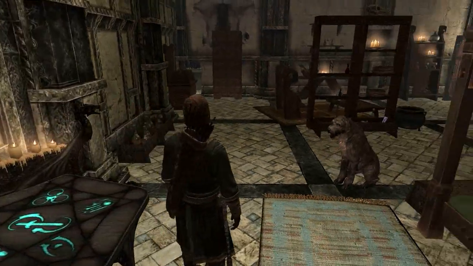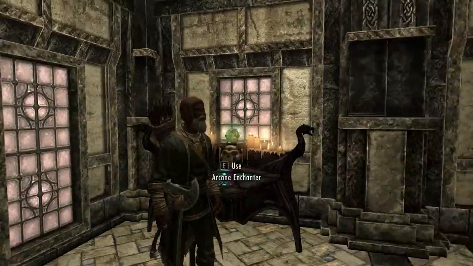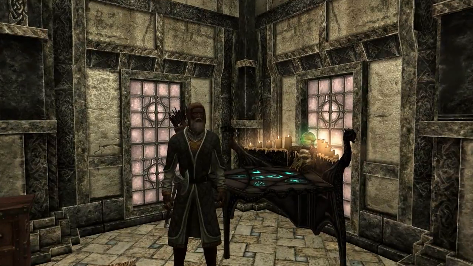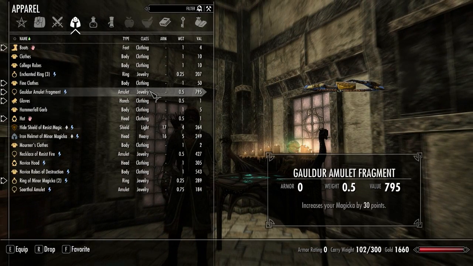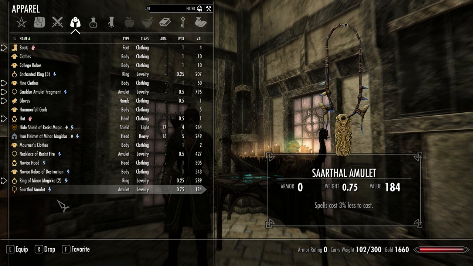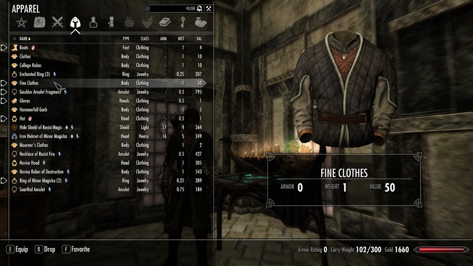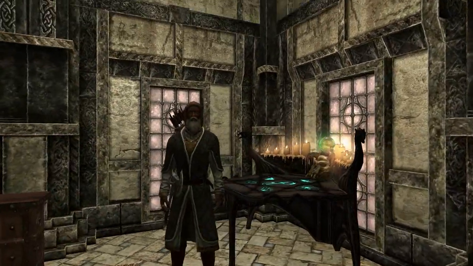And it's a lot more stylish than the default mage robes you get from the college. But maybe I want to catch people off guard. Maybe I don't want to look like a mage. I don't know. I like this too. And it's more expensive, so it'll impress people a little bit more. Hammerfell garb, no. Mourner's clothes, I said that was dull. Believe I've made my choice. Yep. Let's go with this.